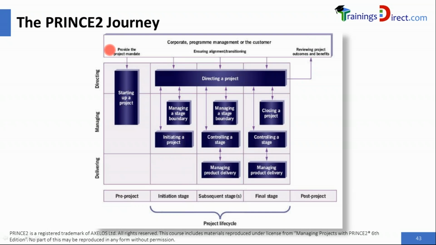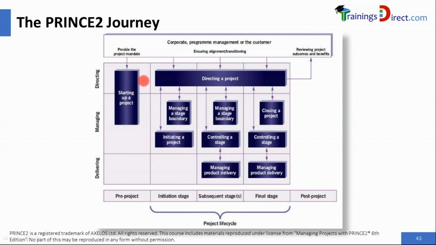This could be a cut from the business plan or a request for proposal from a higher customer, or it could be a concept or a feasibility study or a very specific instruction to create a project. Directing level receives the trigger and starting up a project comes into picture. Starting a project involves not only the project board or directing level, but also the project manager, who is the managing level.